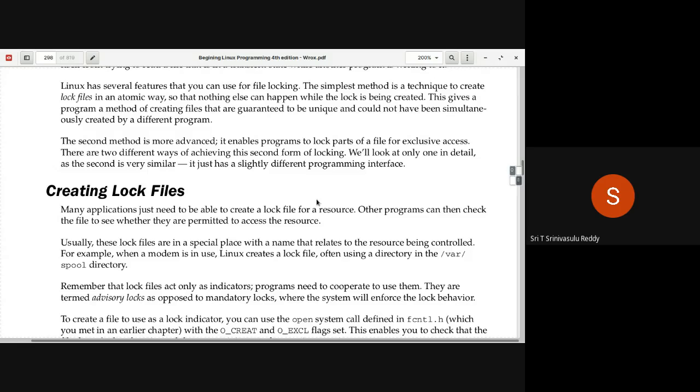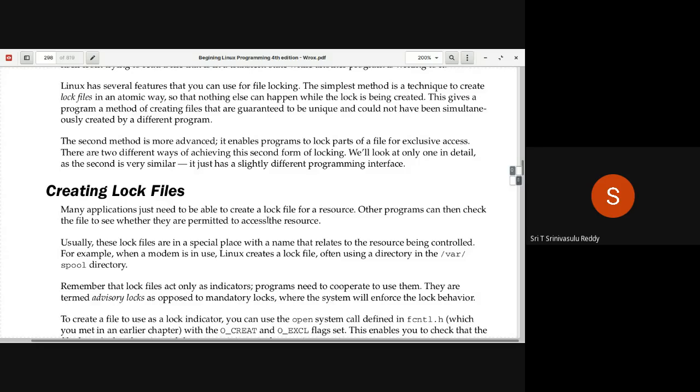So that is possible by opening a file in an exclusive mode. Open itself has got such a facility by which you can open a file in an exclusive manner, meaning that no other program should be allowed to open this particular file. If some other program has already opened that, then this fellow must be made to wait till the other program closes. If no other program is currently using it, then this fellow is going to continue, and others, in case they want to, will be stopped from doing that.